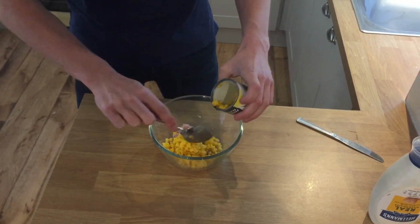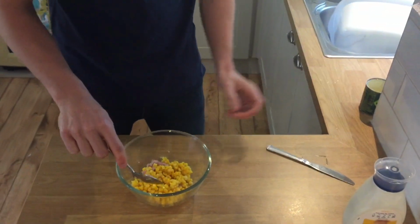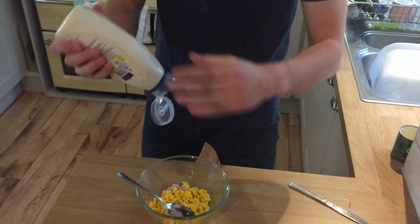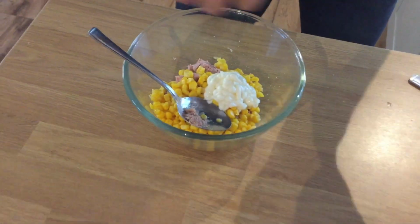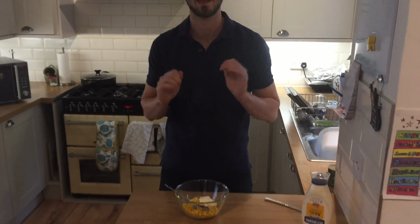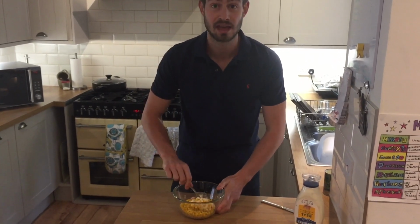If you know, we can balance this however you want. I love a lot of sweetcorn. I'm going to leave a little bit at the bottom there so we're not overloading the tuna. And then I'm literally just going to add one dollop of around about that size of mayonnaise. If you want less, add less. If you want more, add more. Completely to the person's taste buds.